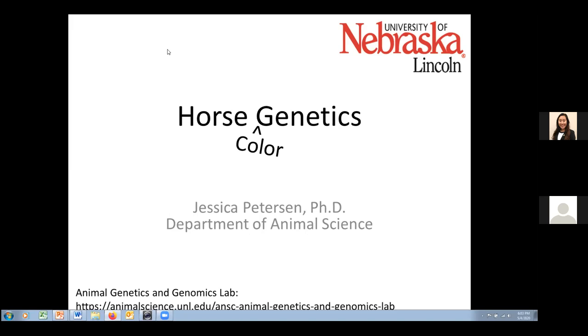Dr. Luck and Grace asked me to talk about coat color genetics, so that's our topic. I'm going to start out with a little bit of basics — the biology of some of the basic mechanisms of horse coat color — and then we'll go through some of the more common modifications and white patterns. This is a particularly fun time of year to think about color genetics because all of our new foals are being born. You can look at a foal and sometimes it's still a mystery as to what color it might be when it sheds out, and if you're breeding horses, it's fun to think about what color you might get from a particular cross.